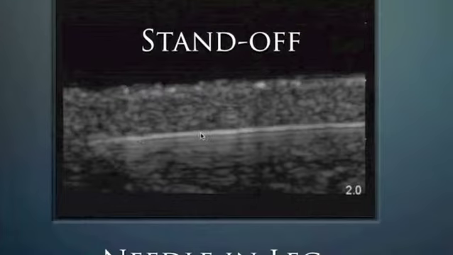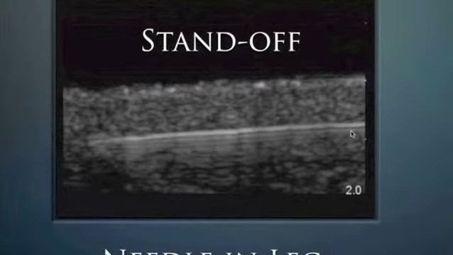Very superficial here. These are 0.5 centimeter hash marks, and in this patient, we could see this needle about 4 millimeters below the skin line, and this was a standoff pad being used up here. And so very superficial, and we could see the long axis of the needle, the exact plane that the needle was in underneath the skin line.